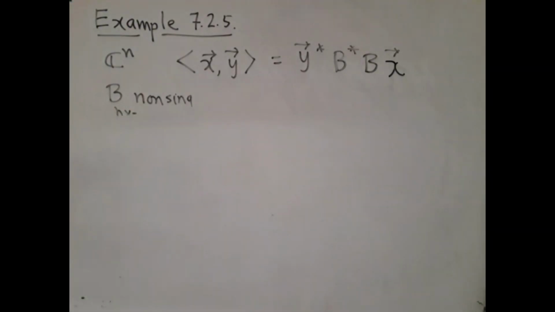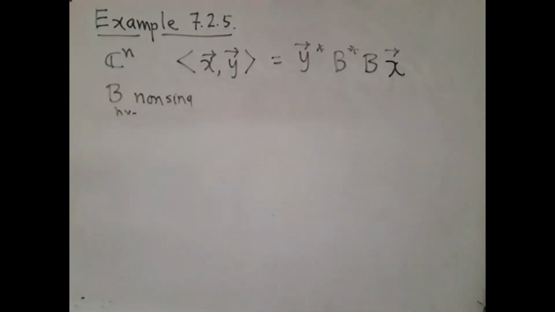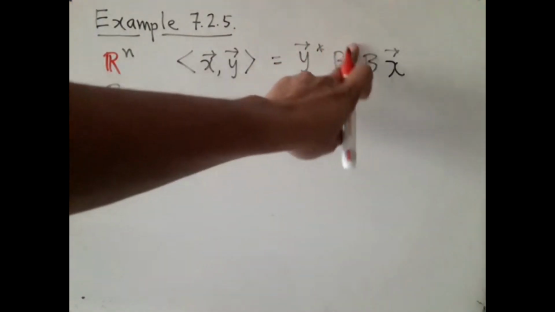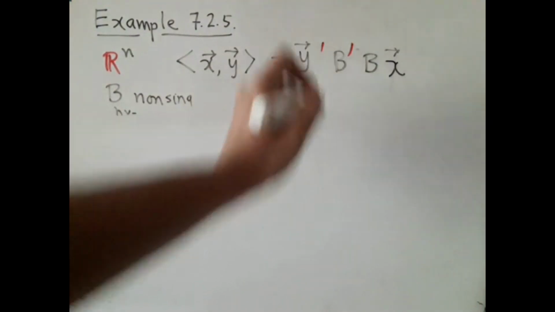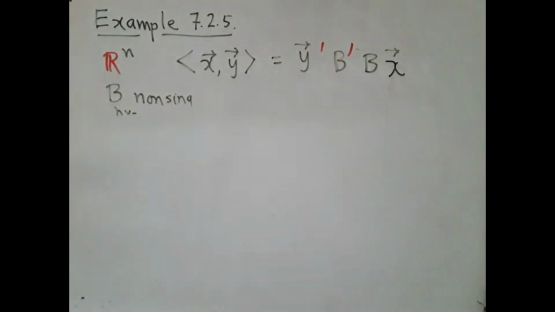Now what the book does not tell you about this example is that it is the most general example over Cn. That is, if your vector space is C to the power n over C, in that case any inner product must be of this form for some non-singular matrix B. And not only that, if you are working with Rn, then the same thing holds, except that now you will have transpose and transpose. Of course, then the order doesn't matter. You can even bring x transpose here and y there. So this will be the most general inner product over Rn.